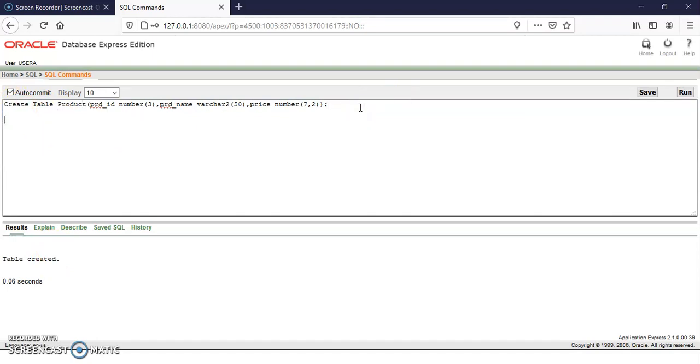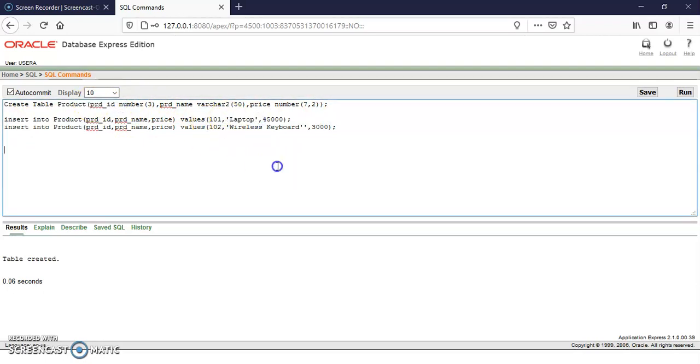Let's add some values into this product table. The first product to be added is a laptop, having product ID 101, product name laptop, and price. Here we need to use the insert into command to add records into the table. Then the second product to be added is a wireless keyboard, with the product ID, product name, and then we provide the price.